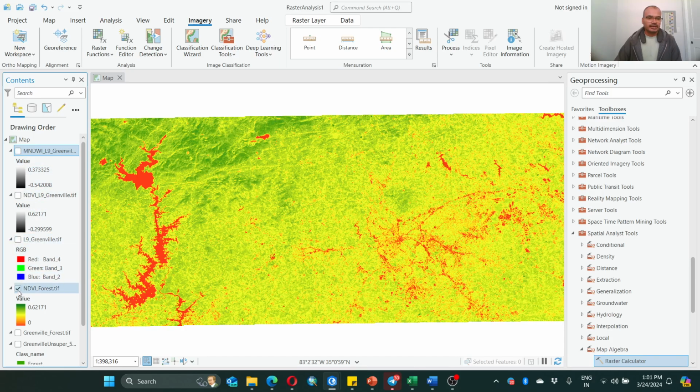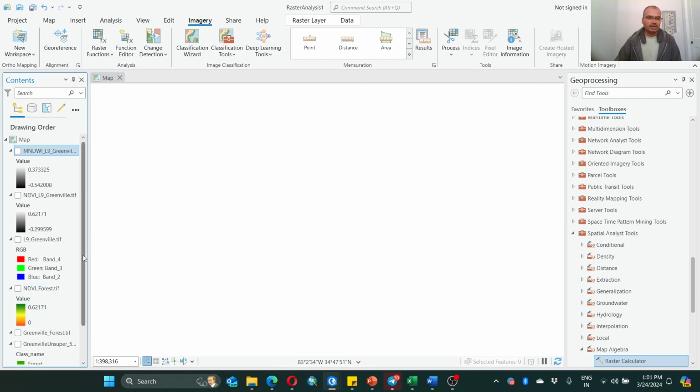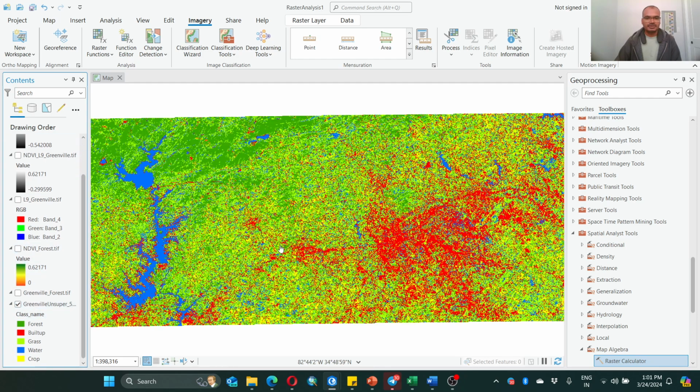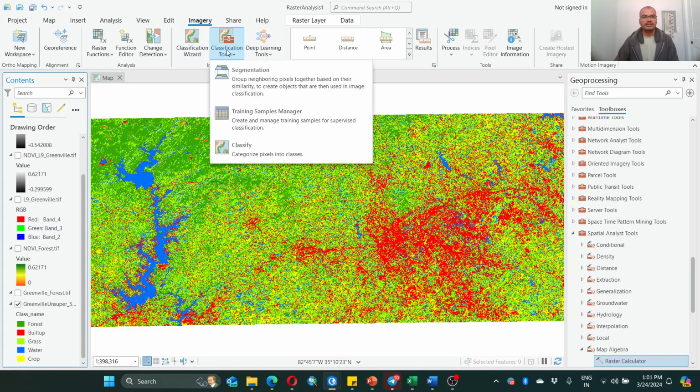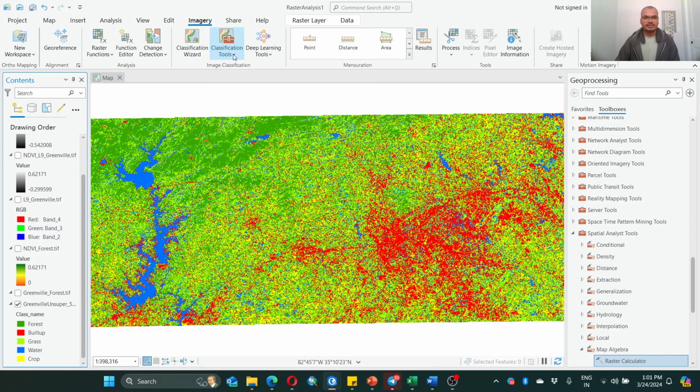Not only a specified theme, you can even do a broad classification of your area with the help of classification tools available in GIS and remote sensing software, where with the help of raster-based spectral information, you can extract the land use, land cover information.